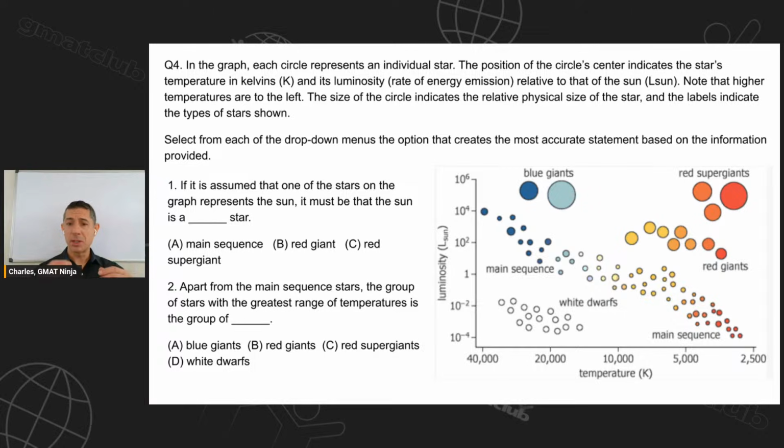Well, how do you know which one is the right answer? That's when you go to this kind of funky horizontal axis and go, well, as I'm further left on it, that span is bigger. So white dwarfs seem to span from about 15,000 up to close to 40,000. The red giants narrower, 10,000 and below. So white dwarfs are our answer. So answer number 2 is D. So we've got A for 1, D for 2, and that is it.